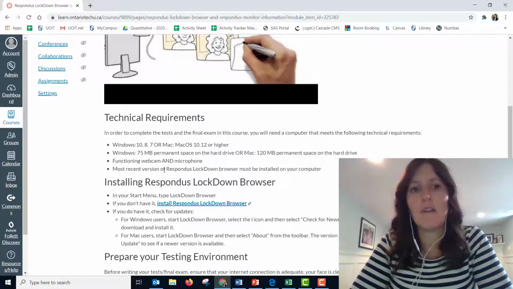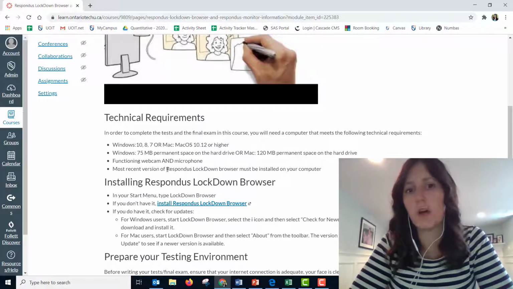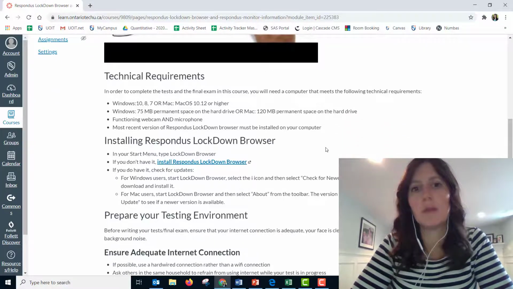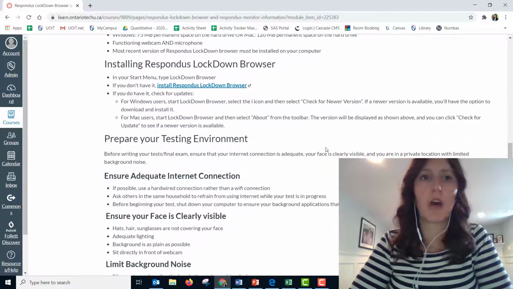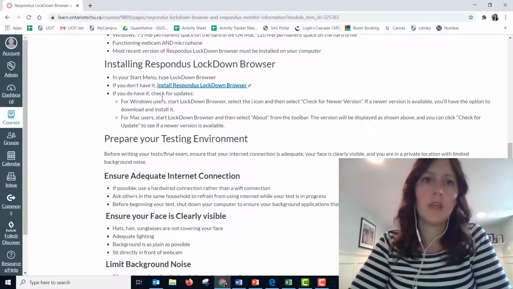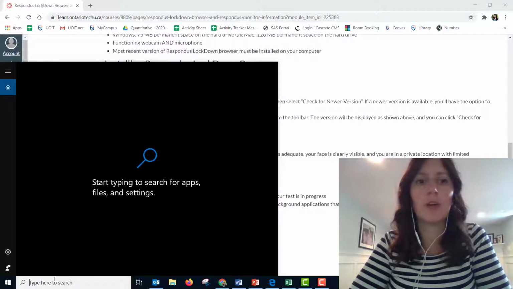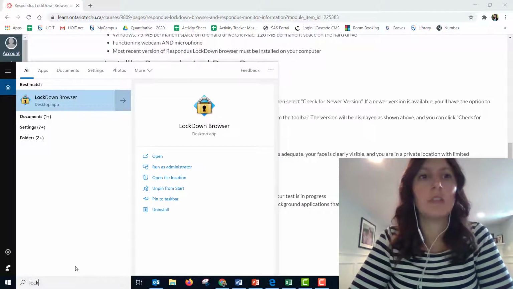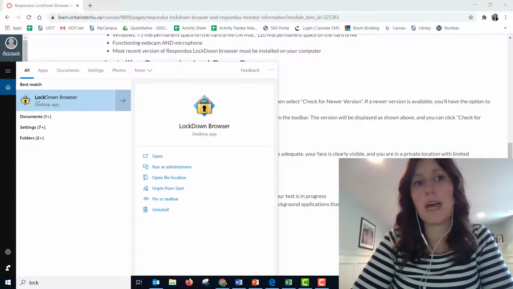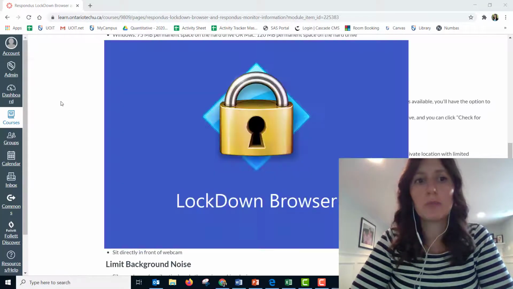You also need to have the most recent version of Respondus Lockdown Browser installed on your computer. Okay, a lot of you might not have this, and so there's some instructions below about how to install Respondus Lockdown Browser. So in your Start menu, so down here, you're going to search for Lockdown. So see, mine's popping up because I have Lockdown Browser. So you're going to open up Lockdown Browser.